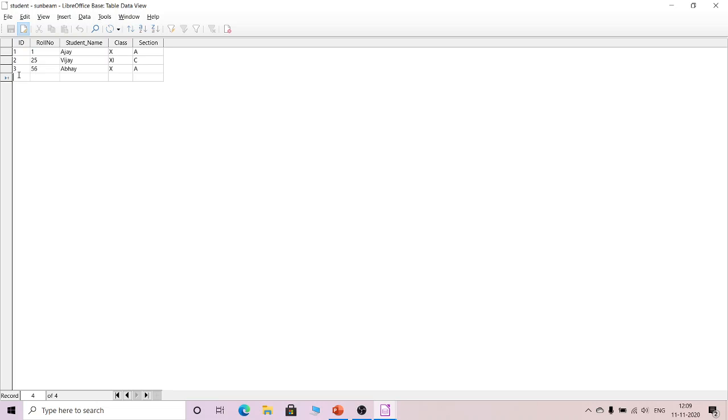So that's the importance of the primary key. A primary key helps us uniquely identify every record. The more perfect definition is: a primary key is a key which uniquely identifies every record, which means every record has a unique number. That is what it means. So this is what we have done. We have designed a table.